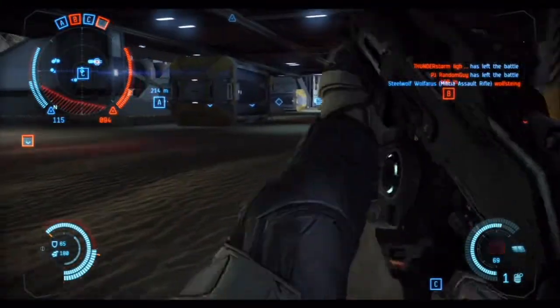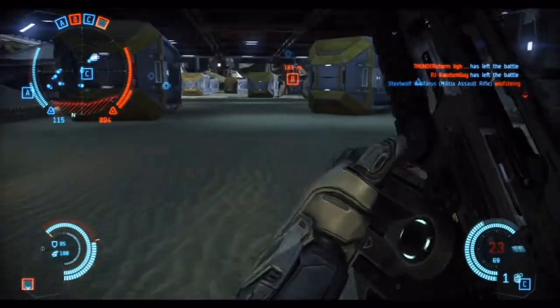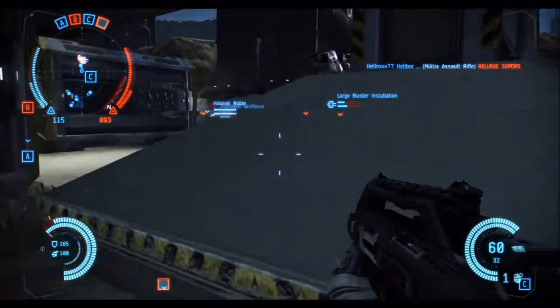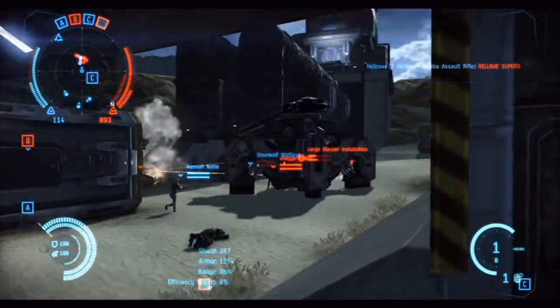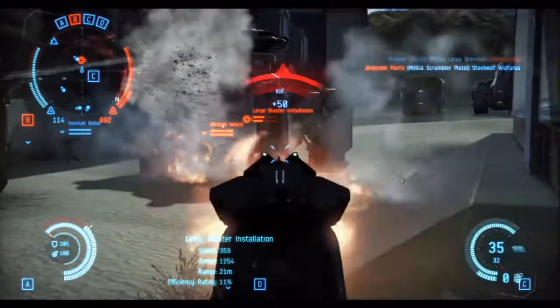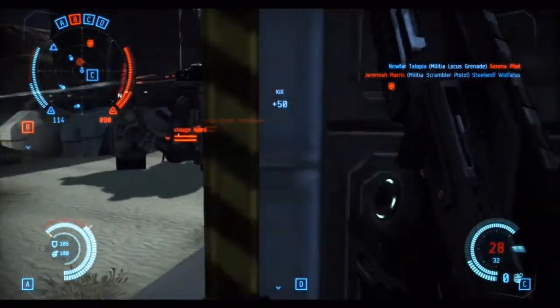I think they need to add a Y axis mouse cursor thing, or just add an aiming down sights one to be more effective when aiming down sights.